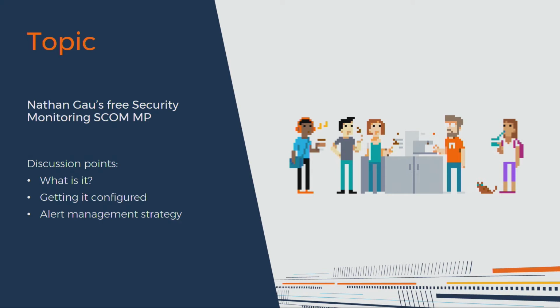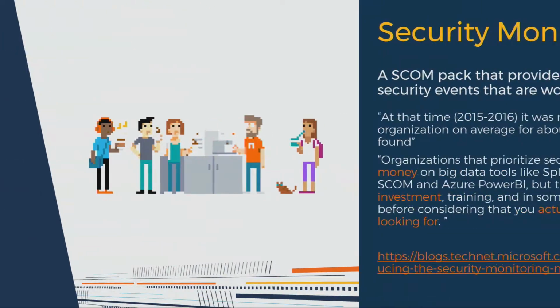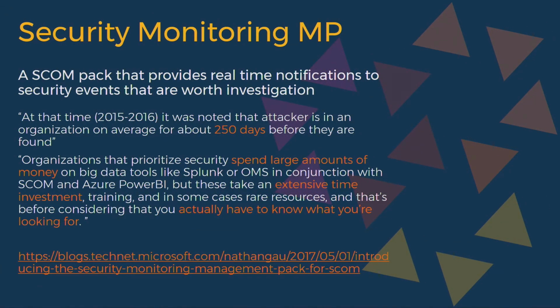And the other sort of key point we're going to talk about is an alert management strategy. You've got all this monitoring in place. It's picked up some events. Now what? Because that's a really important thing to sort of think about before time rather than in the middle of a potential attack or when you realize that you've been compromised for the last 4 months. Okay, so I'm going to sort of probe Nathan a bit with this one. So sort of, Nathan, could you talk us quickly through the management pack, sort of a high level, like what's the background for this and what inspired you to create it?